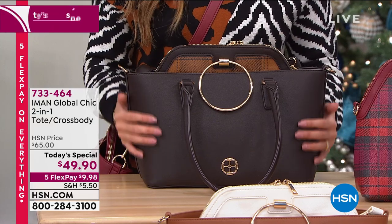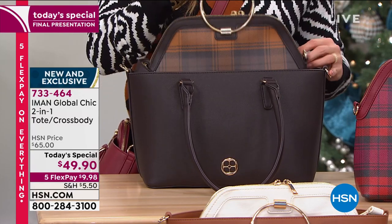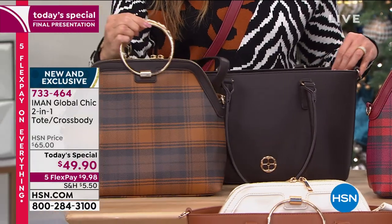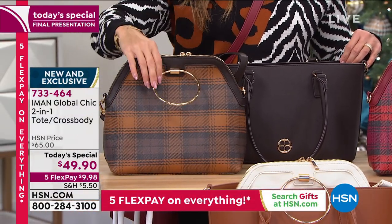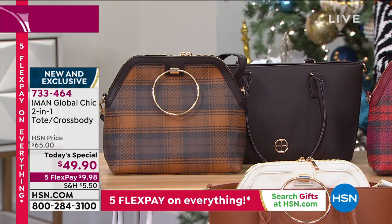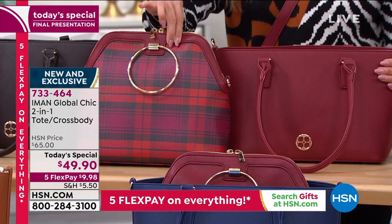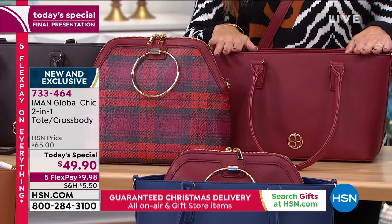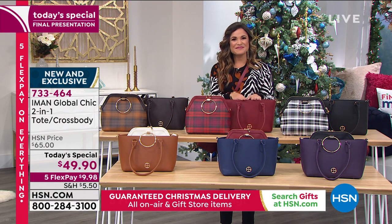Ruth, how has the bag held up for you? You said you picked it up a while back. Well, it's held up pretty well. Most of it's leather. There's a little section that's not, and I thought the whole thing was leather — I would have watched out a little bit more for that. But I'll tell you what I did: I bought a few more because I liked it so much. I bought the blue, the eggplant, the mint green, and then I bought one more orange because it's just a color you just don't see all that often. And it's beautiful.